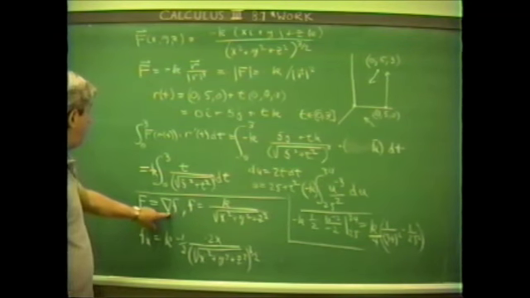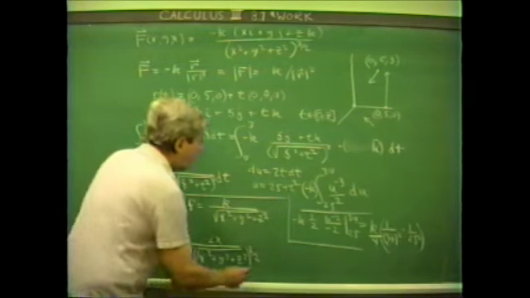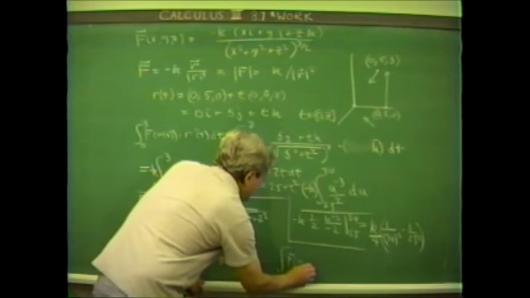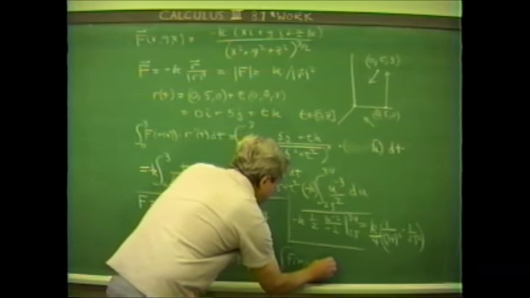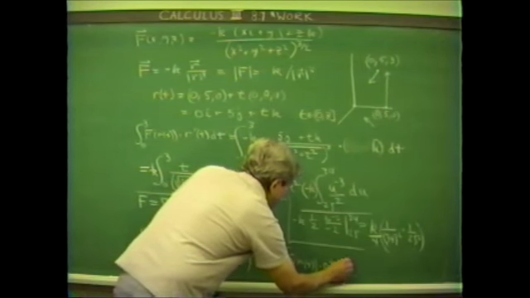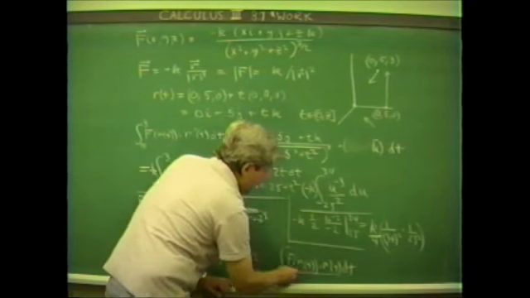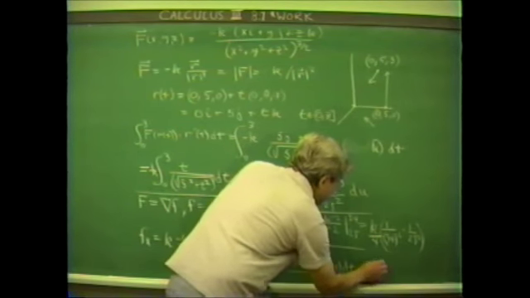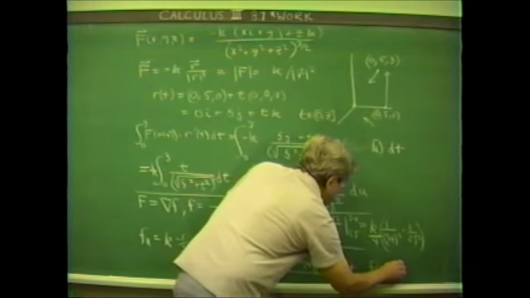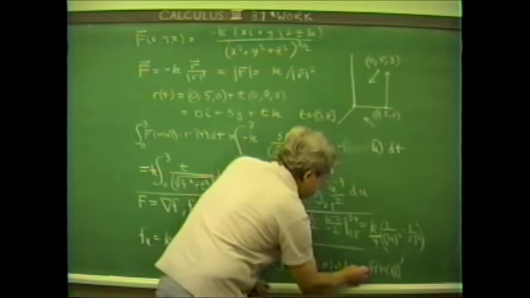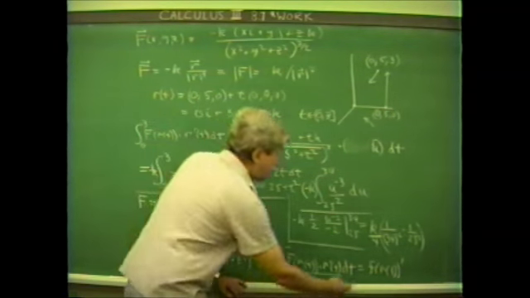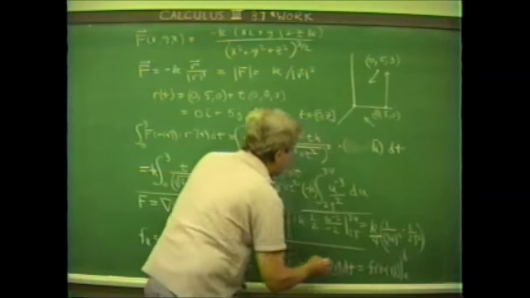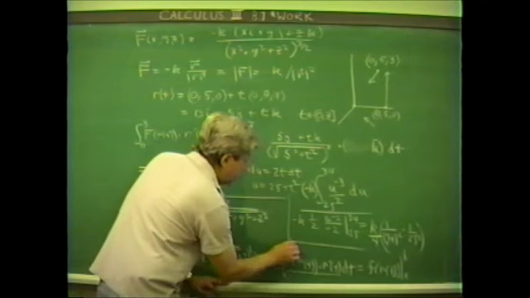Now, if capital F is the gradient of little f, then what one may do is note that F of r of t dotted with r prime of t dt, this quantity right in here, by the chain rule, is the derivative of f of r of t. So we can simply take f of r of t, its derivative is going to be this. So if we take f of r of t and evaluate it from a to b, where the curve is given from a to b, this is going to be the integral.